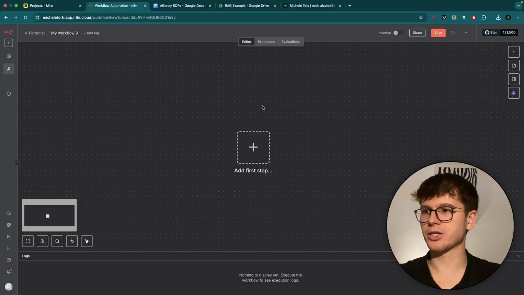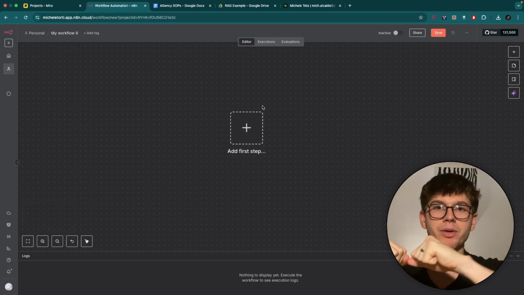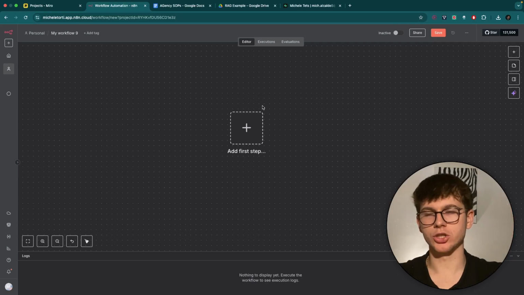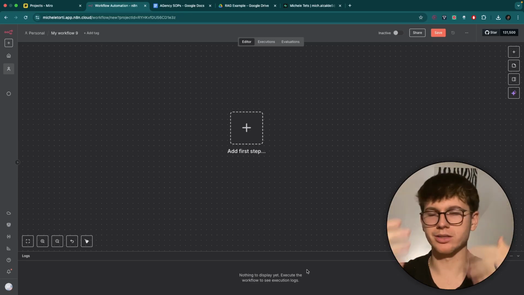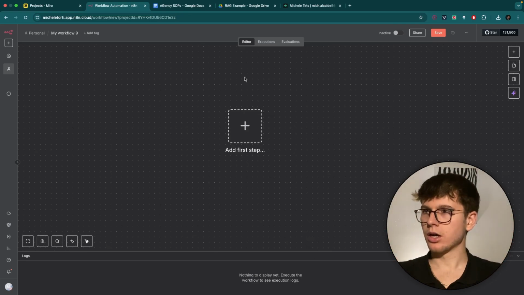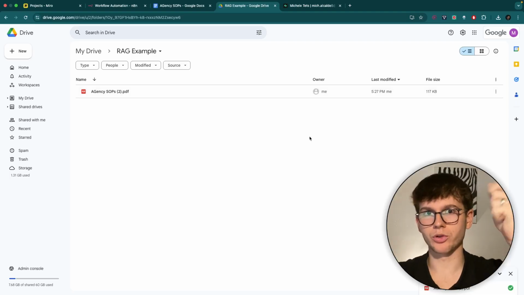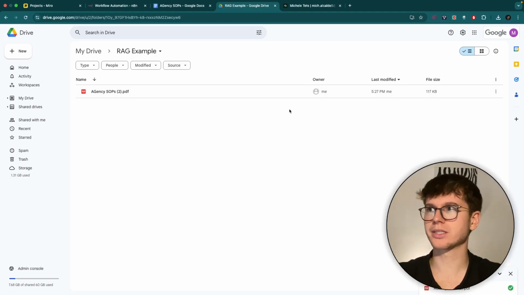So the first one, as I mentioned, is pulling data from a Google Drive, and that will be the thing that will be stored into the Supabase. So ideally your team will just drop files in Google Drive and the automation just runs every so often, every 1 hour, every day, or whatever it is. So first step is actually making the drive. We made a drive, we called it RAG example, and that's the thing that you want to do on a Google Drive because that's the place that we just drop the documents for it to go to the Supabase.